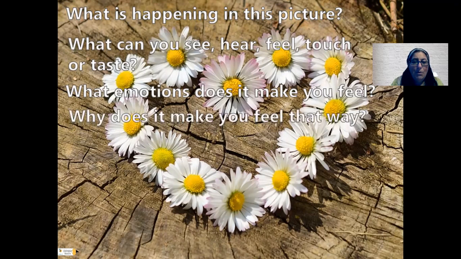Okay, our fourth question is, why does it make you feel that way? Perhaps it brings back some memories for you. Perhaps they're happy, perhaps they're not. But all emotions are valid, and any emotion is correct. But why does it make you feel that way? I feel happy when I look at this picture because it reminds me of days out I've taken when I was young, and even days that I've taken with my son. And we've gone to the forest and done trowels and hunted for things and made nature pictures and nature mandalas. It's always a fun thing to do.